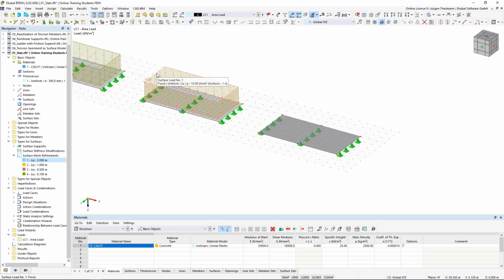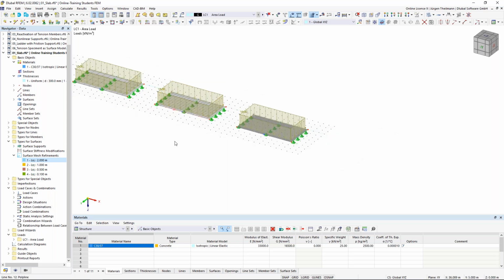Just pick a load with your mouse till it turns pink. Then you can pick it with the left mouse button and drag and drop it to the next surface. You hit the control key on your keyboard just to copy it, and then this would also be repaired.